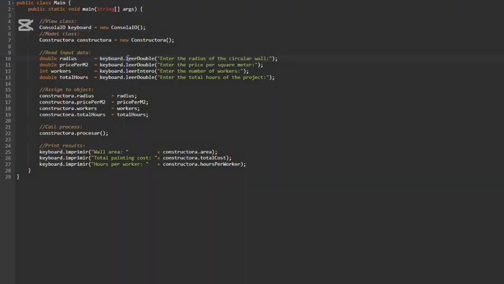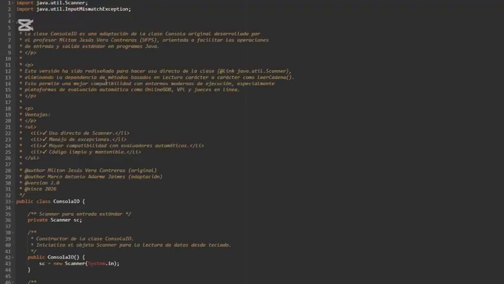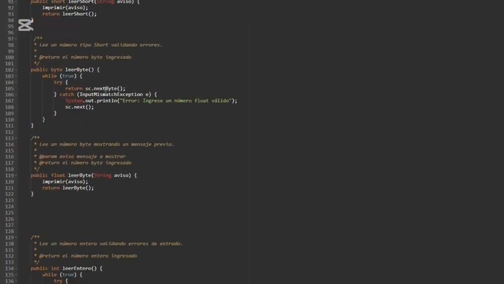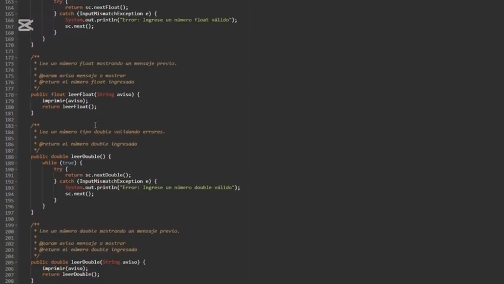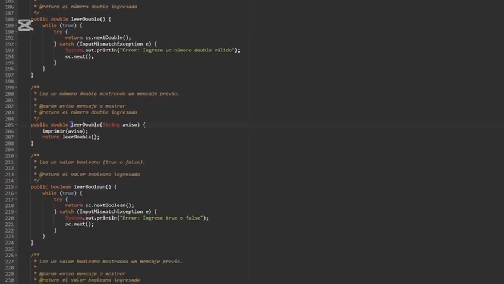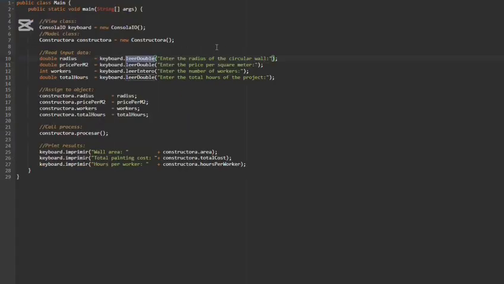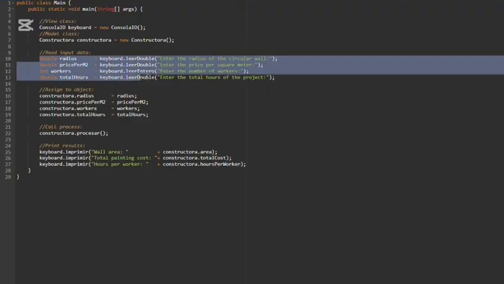And say leer double. Why do I put leer double? Because it is called leer double, and this allows us to say, okay, user, put some information here. That's the whole process.